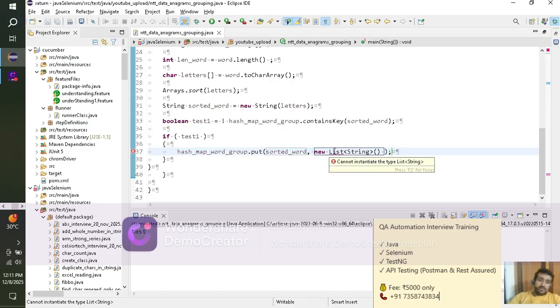Cannot initialize a list with string data type. Then we can initialize array list. That is also not possible. Array list cannot be resolved to a type.